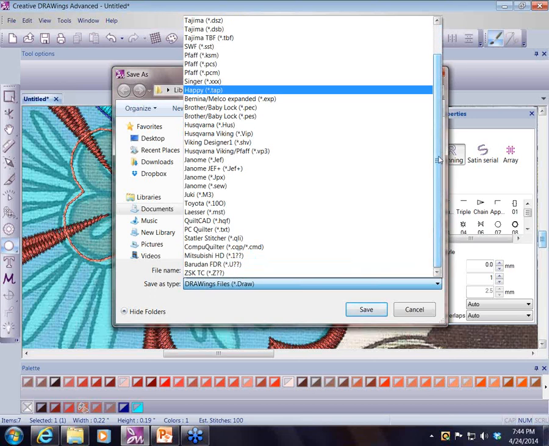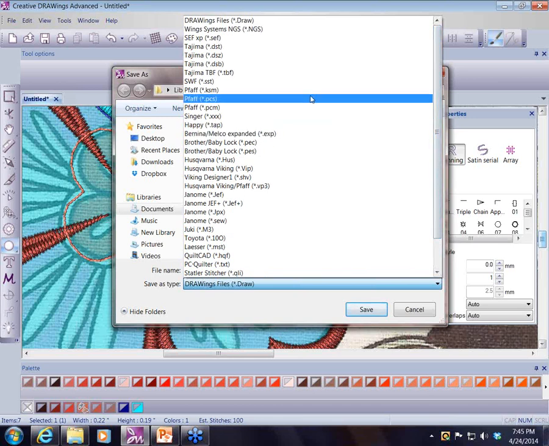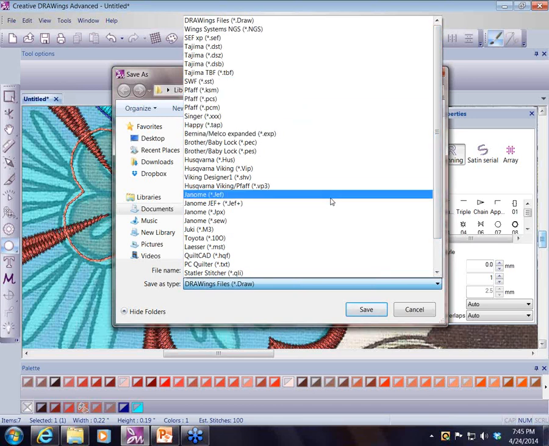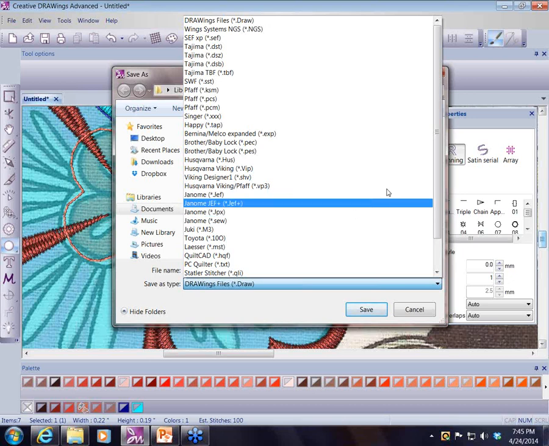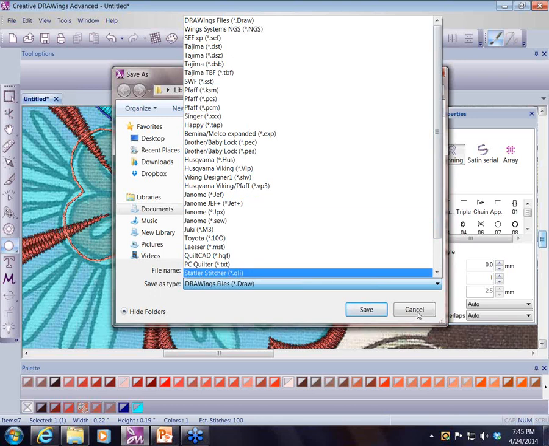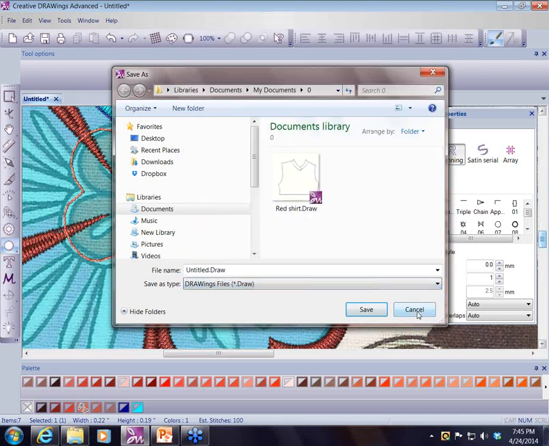So your machine will probably use one of these formats. The software not only works for a Genome, but for all these other brands of machine as well. So it's a great software and it's not brand specific, which I love. So you'd be ready to stitch that out.